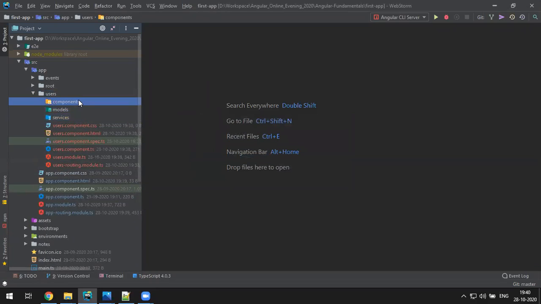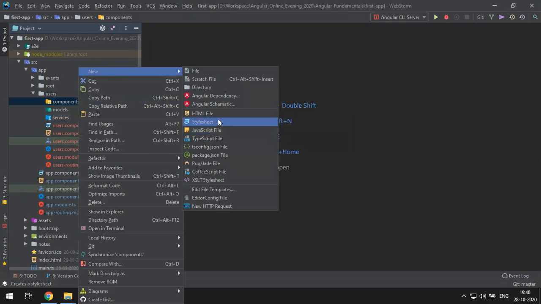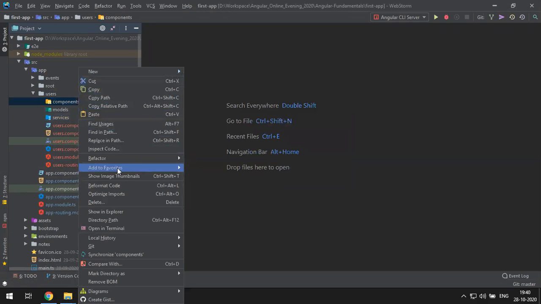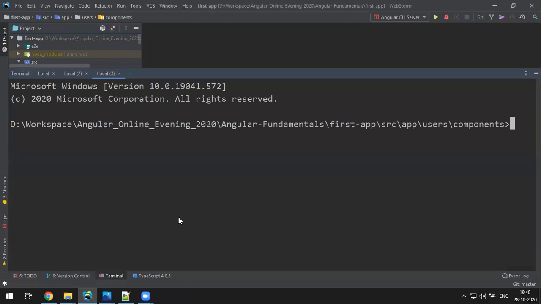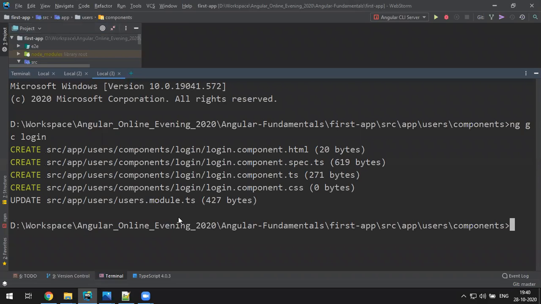Okay, in components, I want to create two components. ng g c login. Next, ng g c register.